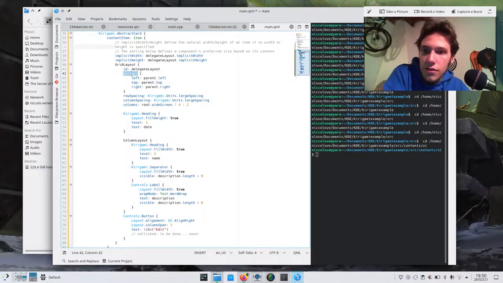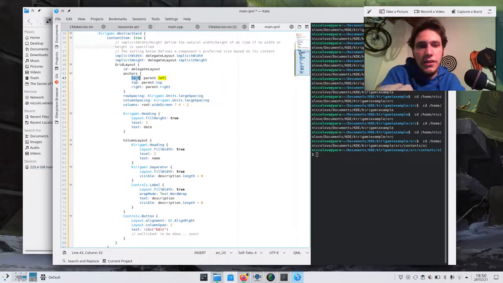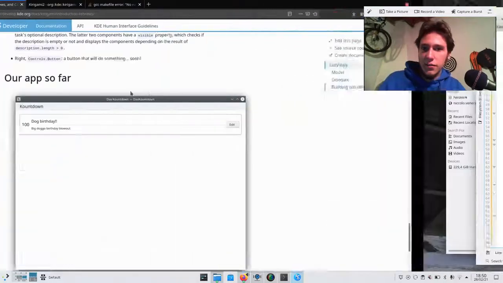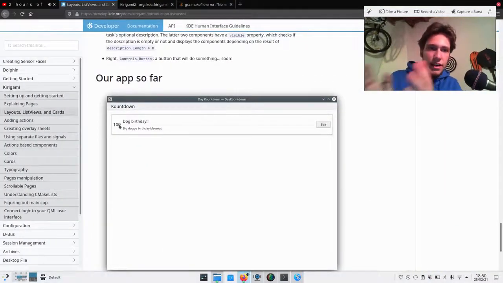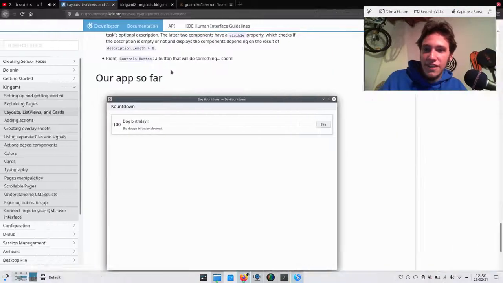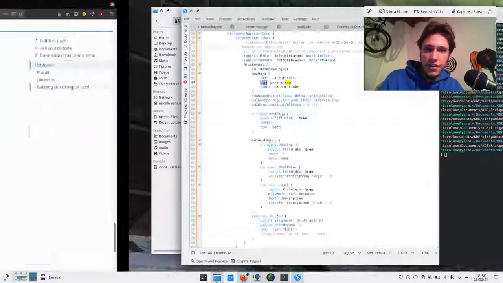So the anchors say that the left of the content of the card should be at the left of the card. So you can see that this 100 is at the left of the card. The top one should be at the top and the right one should be at the right. It's missing the bottom one, which means that it's not necessary that the bottom of the content is aligned with the bottom of the card.